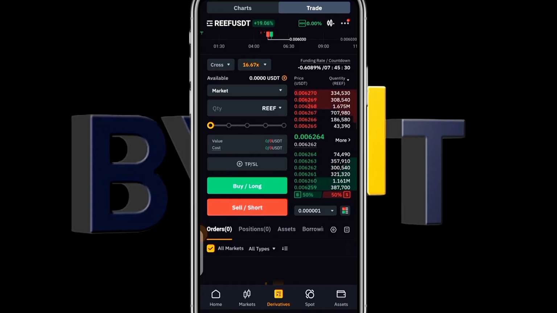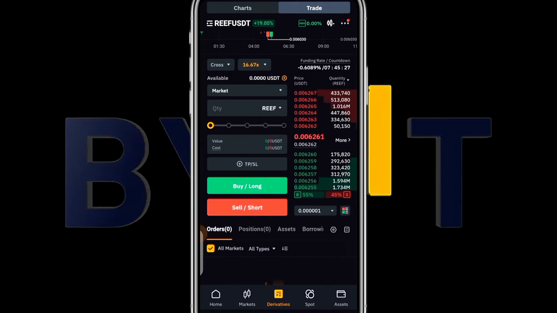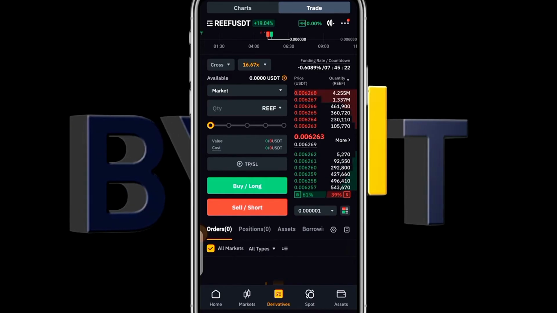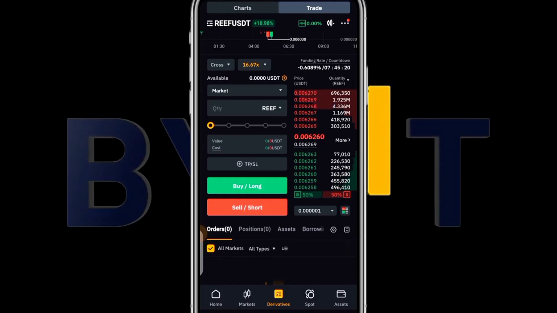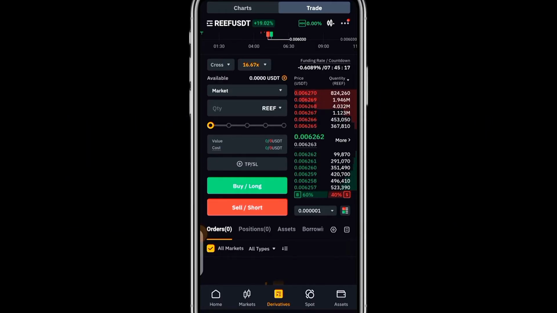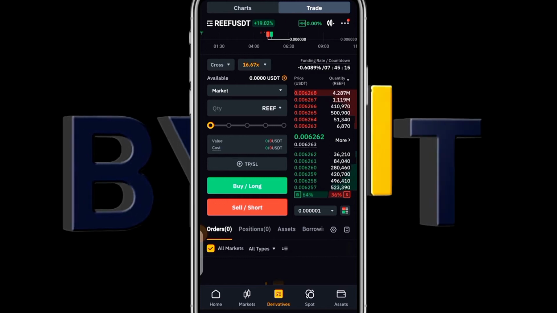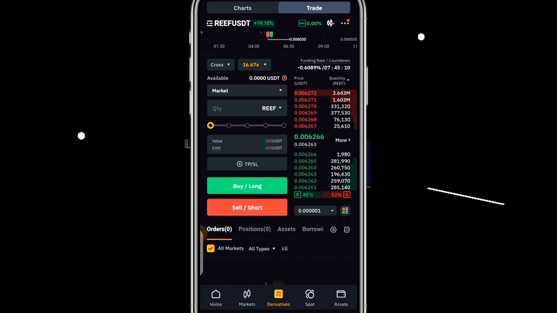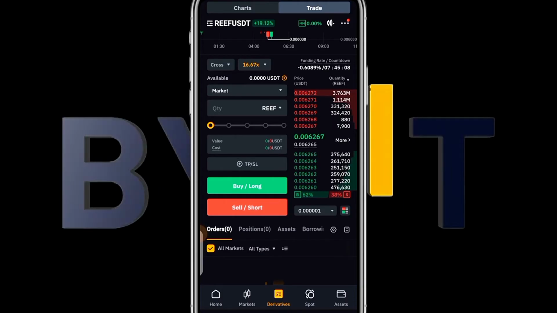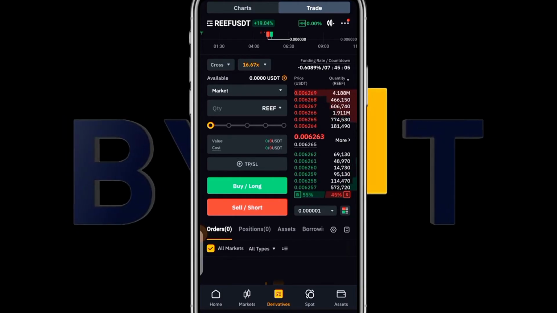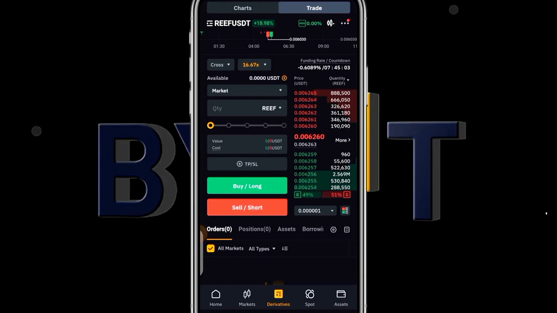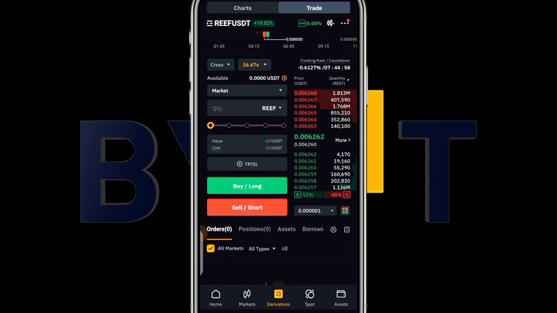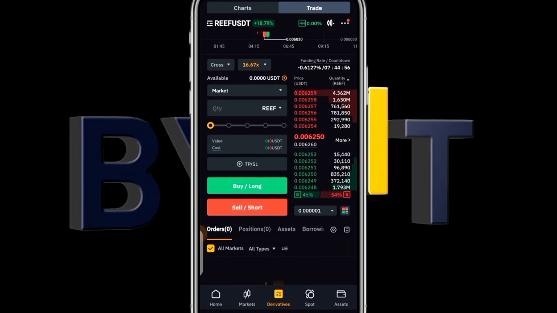Funding is the particular account where your money lands immediately after you buy from P2P. And funding is the same place where you are going to push your money before you sell it in a P2P. So funding has to do with funding your account. If you want to sell on P2P, you transfer your money from wherever it is to funding before you sell off. If you buy, immediately they release your funds on P2P, it will land on funding. You cannot use it to do anything in any other place.